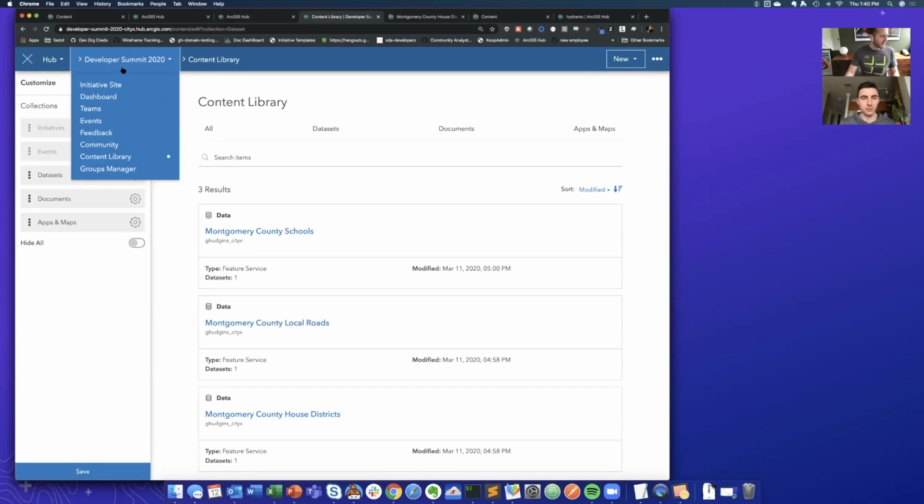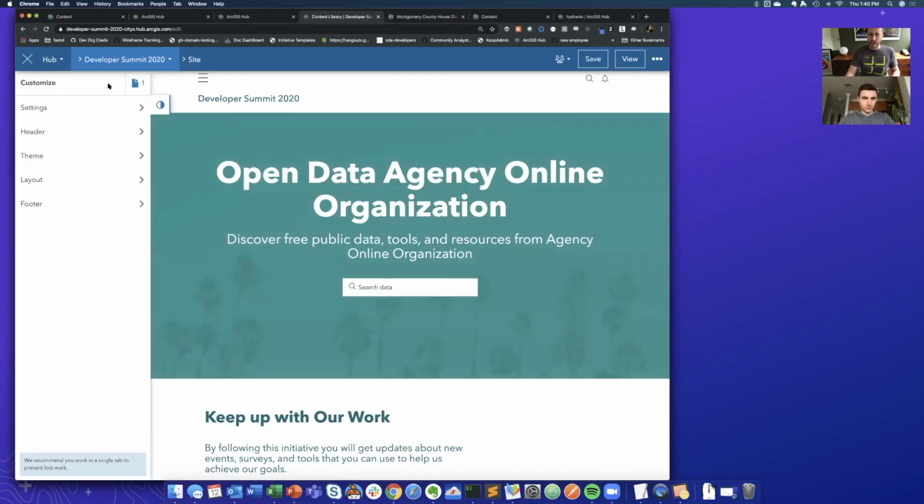So let's move into the more fun part, I would say, of building a site. It's really about making a killer layout that catches people's attention and gets them to the right purpose of the site. So we used this template, which is really nice, this open data template. This really emphasizes search, but you're going to want to think about the number one thing you want people to do with your site and make sure that is above the fold, high on the website, and very clear, because you really only have a few seconds of somebody's eyeballs before they either engage with the site or move on to something else. So in this case, I think the search bar is appropriate.